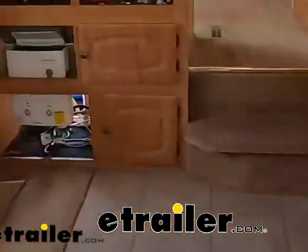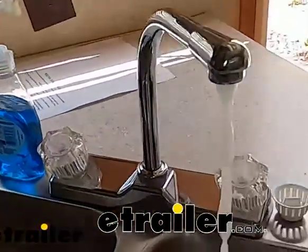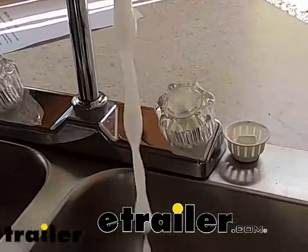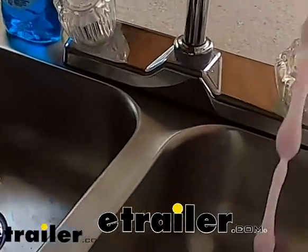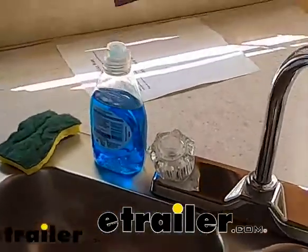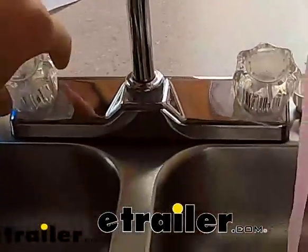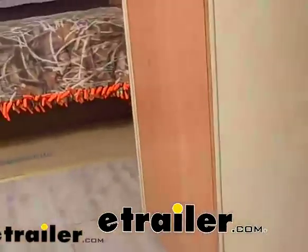What we need to do is open up our cold water until we start to see that pink fluid. You see that turn pink? Now we can shut it off. We'll do that with the hot. That's pink already. And we'll do that to every accessory in the camper.